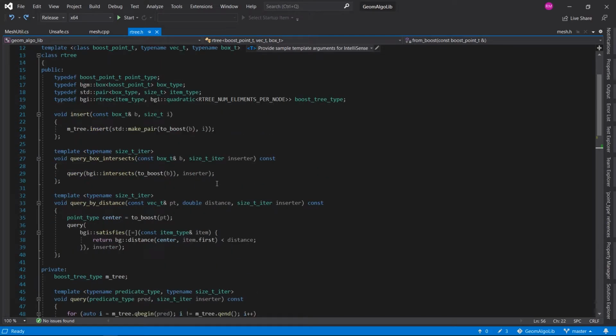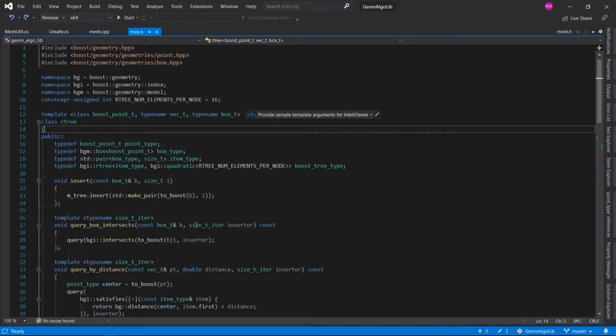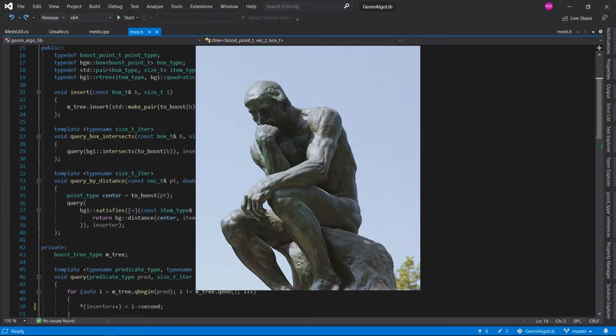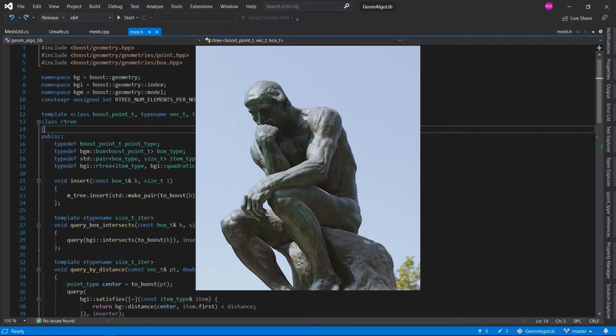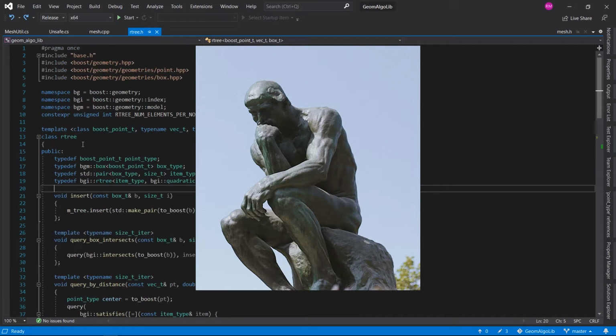I'm not really doing a very detailed coverage of this code because it doesn't contain any real logic. It's just a dumb wrapper around the Boost R-tree. I considered making a proper tutorial on how to implement your own R-tree from scratch and then using that custom R-tree for the mesh class.